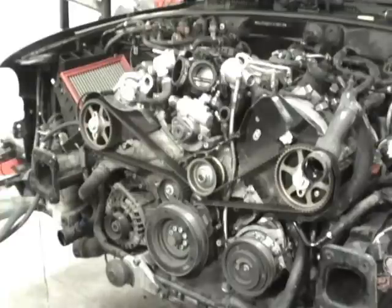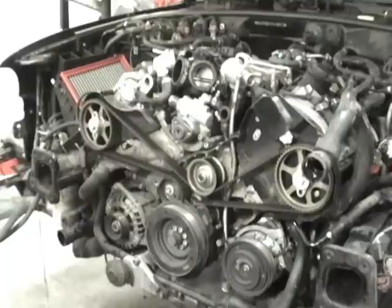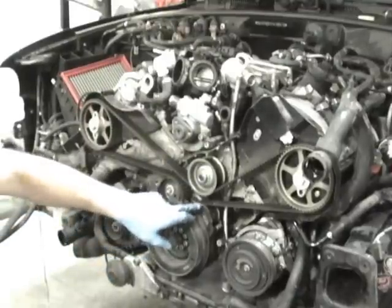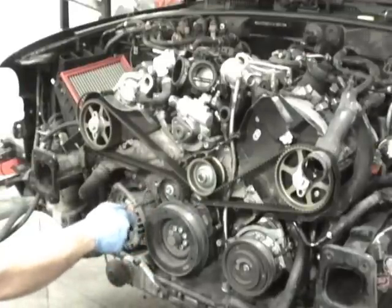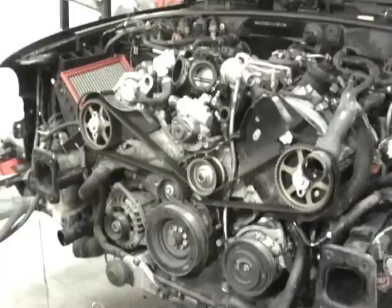It's a good time, if you want to clean it all up, to spray it down with brake cleaner. So we got the water pump. We got one of the idler pulleys right here. We got the tensioner pulley, and then the tensioner assembly goes down here. And I'm not undoing this yet, because this is a good time now to mark everything and make sure we can put it back right.